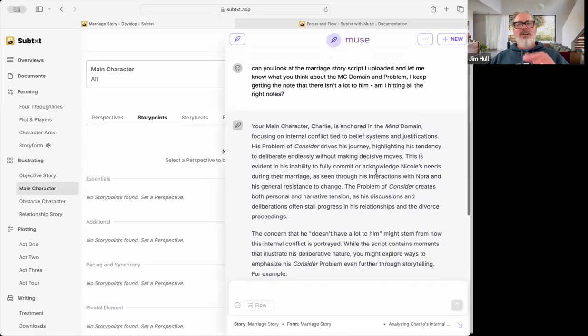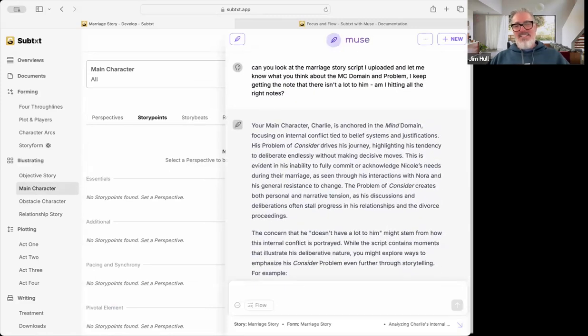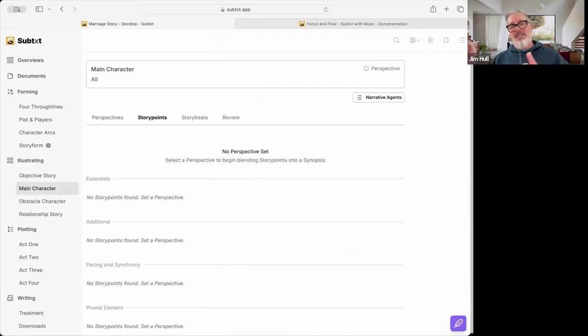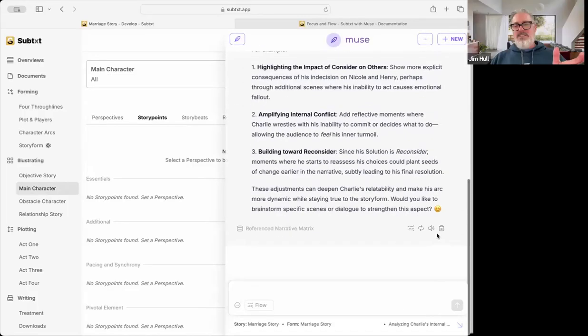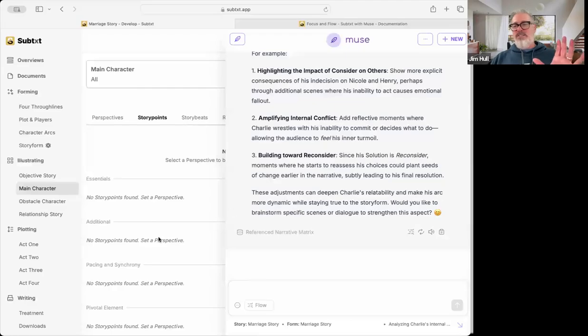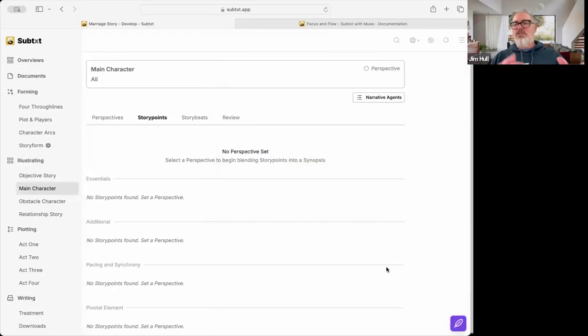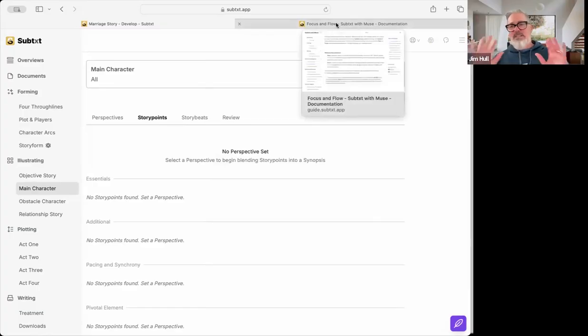You can't save directly from Muse into here the way that you can in the Muse workspace. It's not reactive like that. That's why I have the copy paste here. You have to do old fashioned copy paste into there when you're in develop. Saving to your story form is only available right now in the Muse workspace.